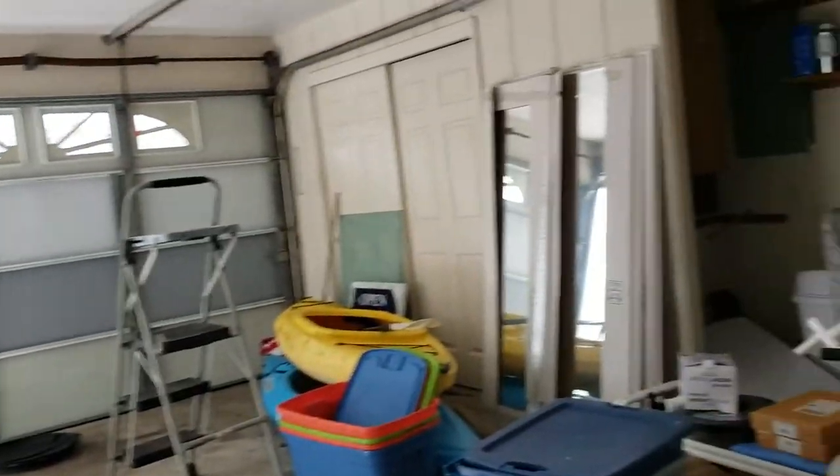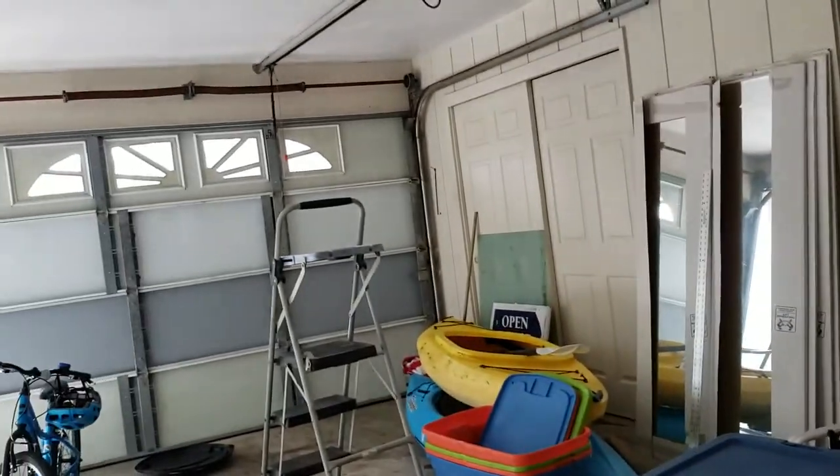There's another room over here — it just keeps going. You've got a room with a wall AC and carpet, and it could be used as a den or something. There are switches that don't work — just a little funky. A door takes you out to the garage, which is kind of glassed in and can be opened up, with storage. It's a one-car garage, and having the storage is very nice.